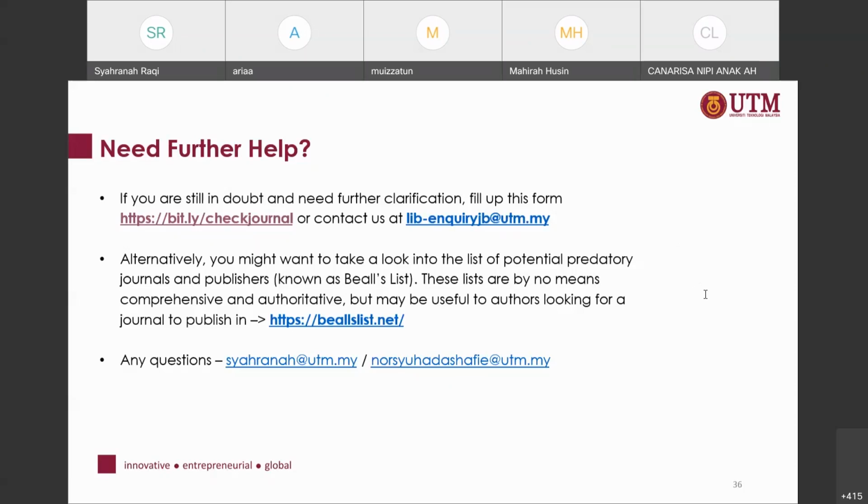If we have submitted an article to a predatory journal, can we... so you are asking whether you can resubmit the same article. I would suggest you cannot submit the same article, okay? There must be changes that you have to do to your article, all right? And if I'm not mistaken, some journals don't accept it if the article has been published elsewhere. So be careful with that.